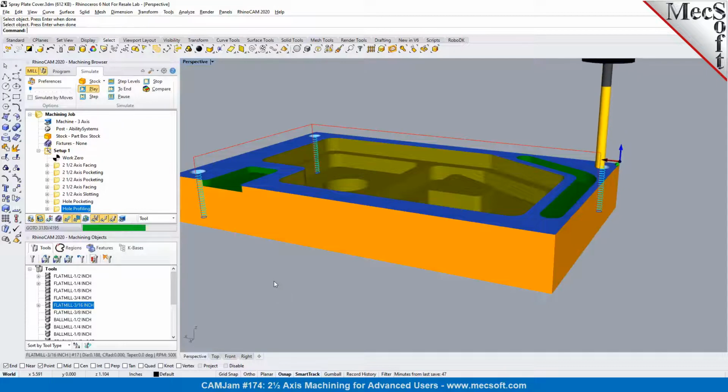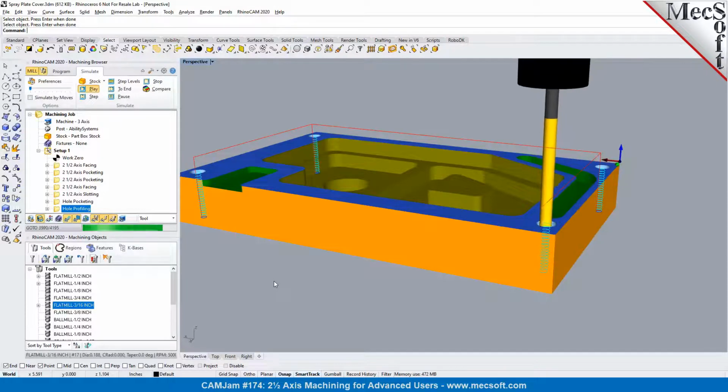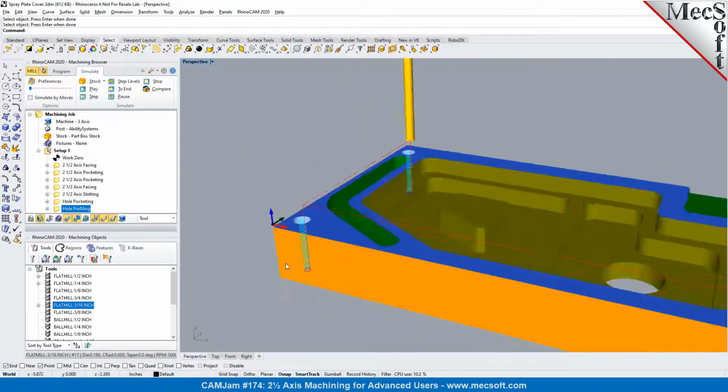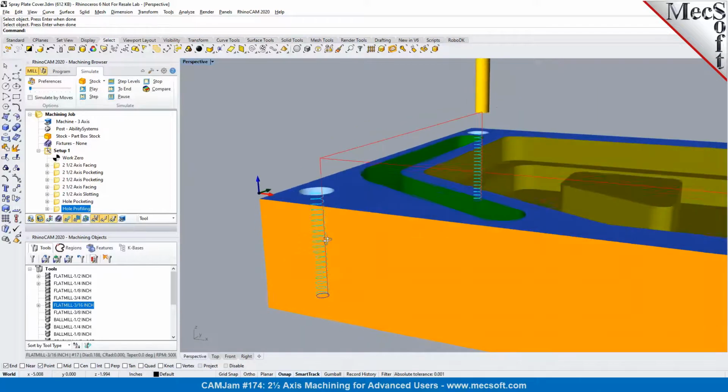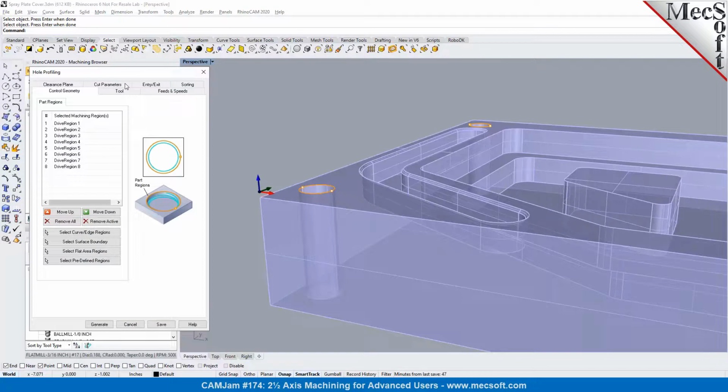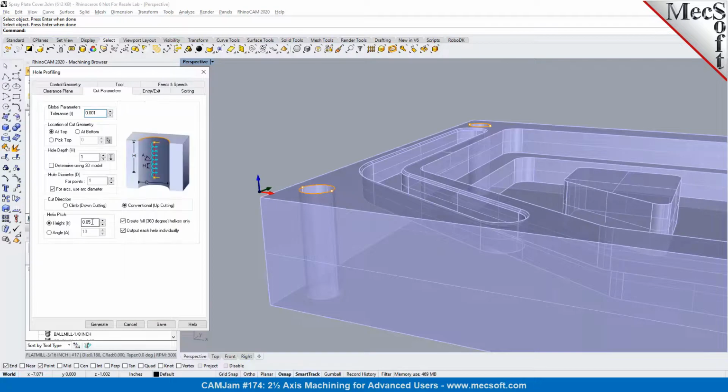And again, this can be output as helical interpolation in your posted code. So we programmed these 4 holes using hole profiling. And you can control or change the helix pitch under the cut parameters, which can be specified either as a height or as an angle.